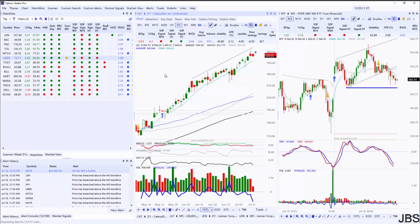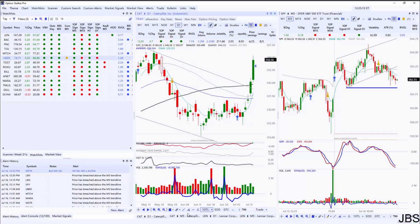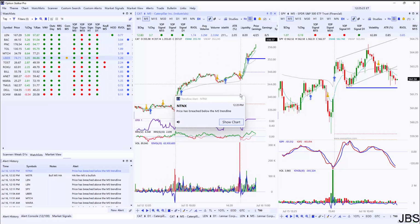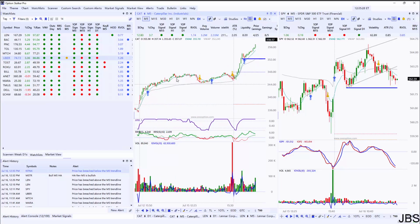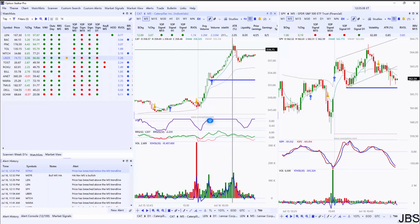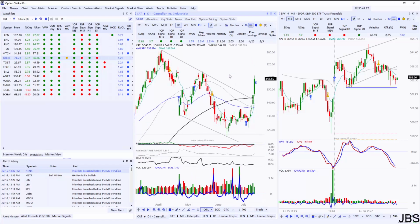One I called yesterday was Cat. Cat, super big move today. I'm actually not even trading it today because it made me so mad that I missed this move. But there we go. We have a beautiful break through the SMA yesterday. It didn't have a strong close, which is why I didn't take it. And then today it surged up really, really high in the morning. Went a little bit parabolic. Now it's holding the gains. This is a pretty low volume pullback, so we're probably going to find some support here. And you can see there's a lot of relative strength in this stock. So not a bad one to even consider for another swing here.